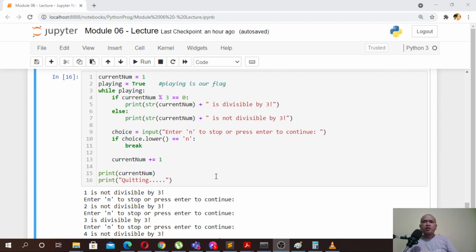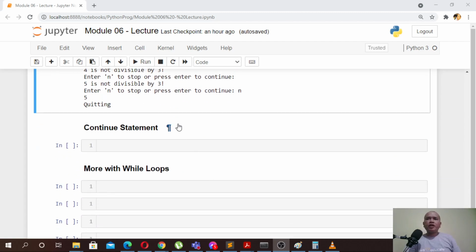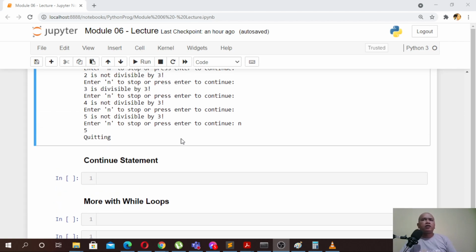Okay? So moving on, we are now going to discuss the continue statement as what we have discussed before. I believe we have done discussing the continue statement, but then again, let's have an example of the continue statement on a while loop.